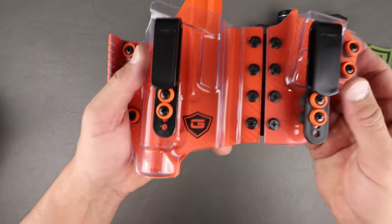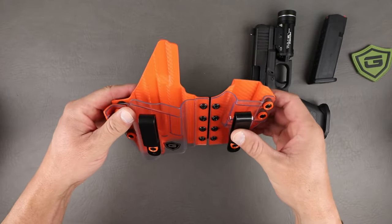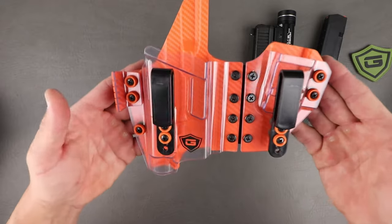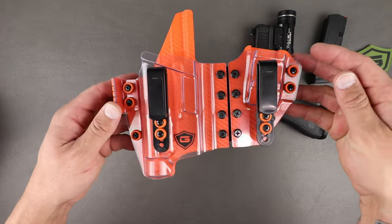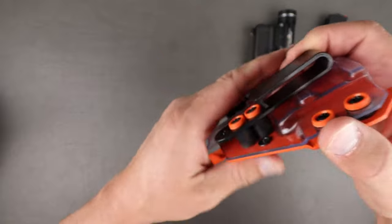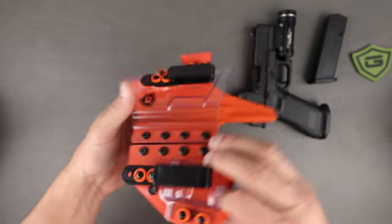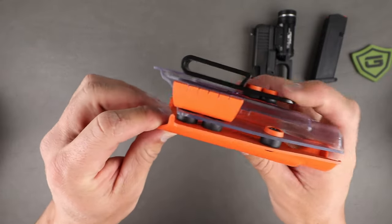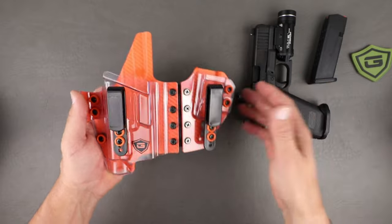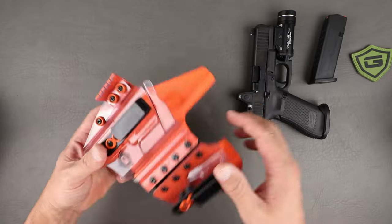You do have some adjustability on the clips — you've got a couple of notches to go up and down. Just remember: the higher you wear it, the easier it is to draw but the less concealed it is; the lower in your belt line, a little more difficult to draw but it conceals better. Practice with it and wear it how you're going to train. The clips are very good quality. I really like clips that have a kickback on the part that clips over your belt, because that's going to lock in really well. Sometimes they're just flat or have just a little nub that doesn't keep the holster locked around your belt.